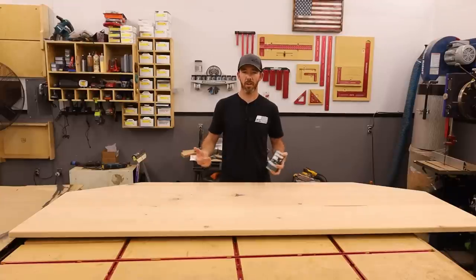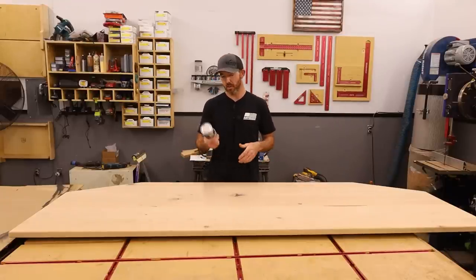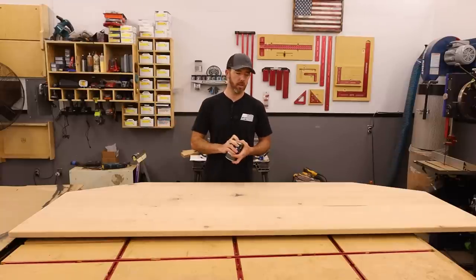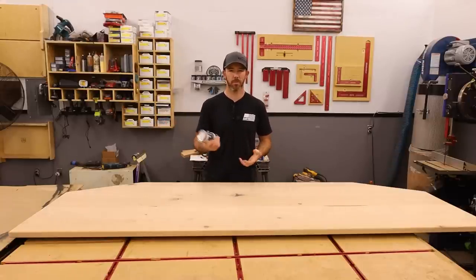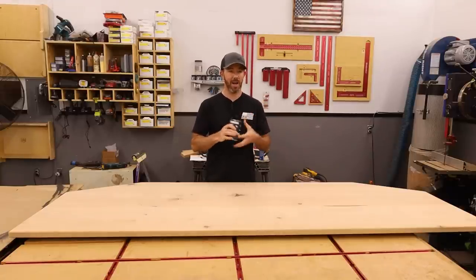All right, it's actually the next morning. I ran out of time last night and I didn't have any finish. I thought I did, but I didn't, so I had to go grab that this morning. This is just Rubio Monocoat Pure, which is a natural color finish. It's going to match those shelves, but give a little more protection for the top. It's what I use on pretty much all my tops. And I also need to put the equivalent of this, but black, on the base.